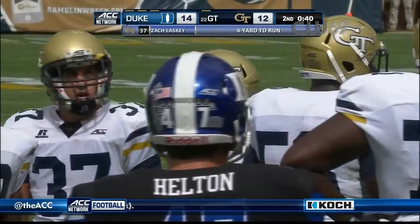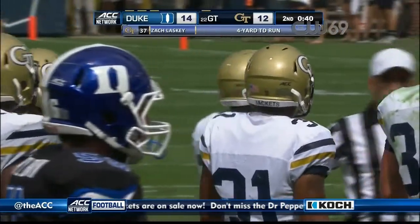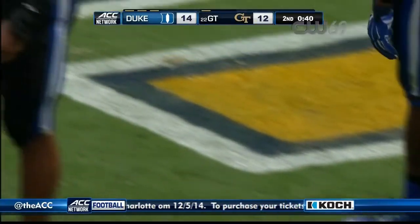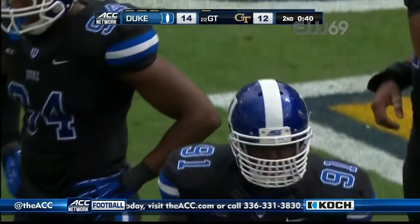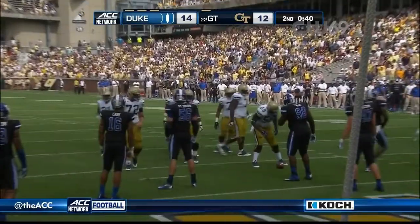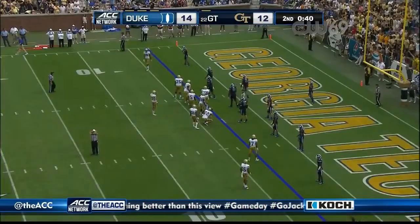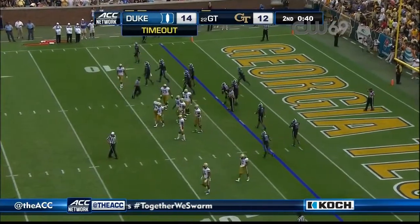Now Georgia Tech will line up and go for 2. There is no sign of Harrison Butker, the kicker. Now what Duke has done down here close now is they've really stressed the gaps of the blocking scheme, meaning they've got a defender in every gap almost as the ball is snapped, not coming from depth, just as the ball is snapped. Let's see if they continue with the aggressive play here on this 2-point conversion. Duke's going to burn a timeout to talk it over. David Cutcliffe ran all the way down to the 10 to make that call.